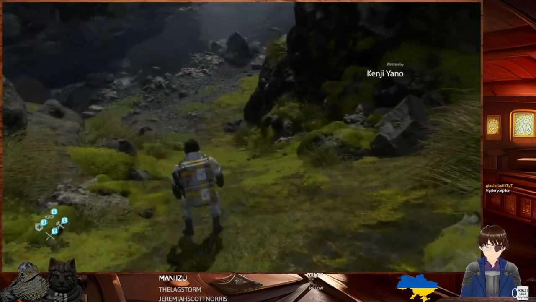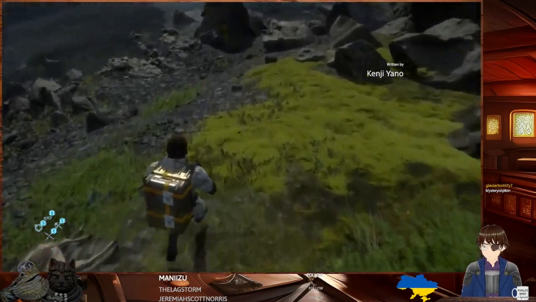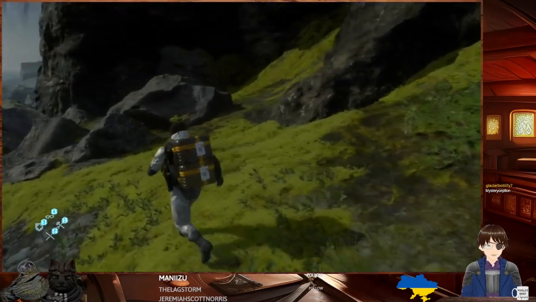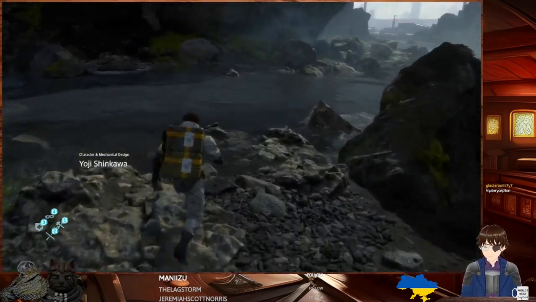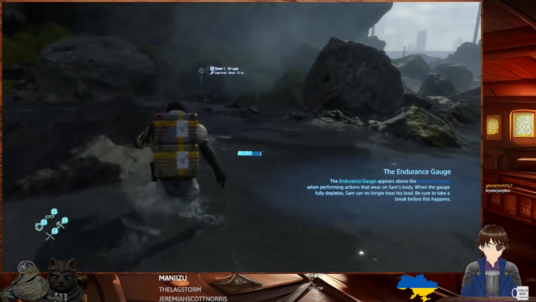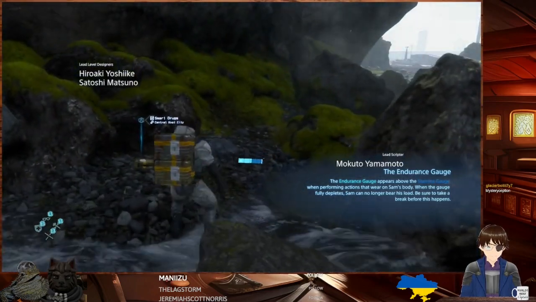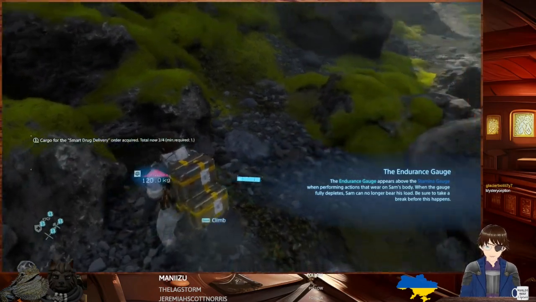Let's see. Grip for balance. And there's that deer we saw, it didn't make it. They definitely didn't make it. Okay. Endurance gauge appears above the stamina gauge when performing actions that wear Sam's body. Okay. Be sure to take a break before this empties. Okay, let's grab those.